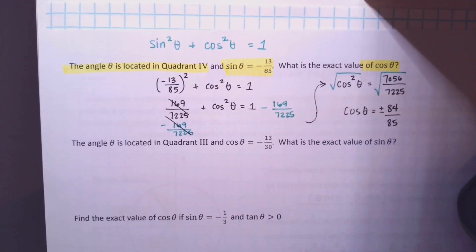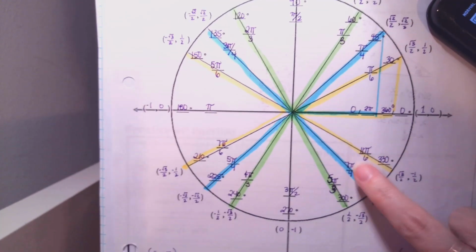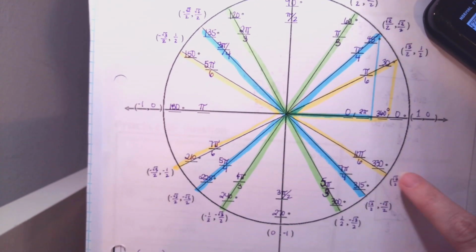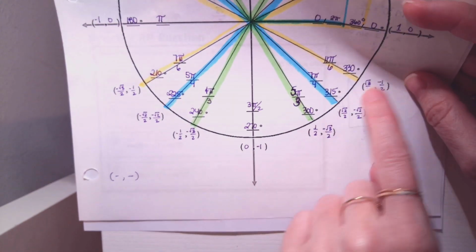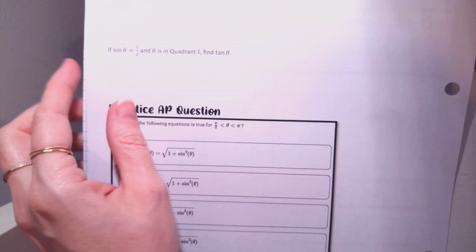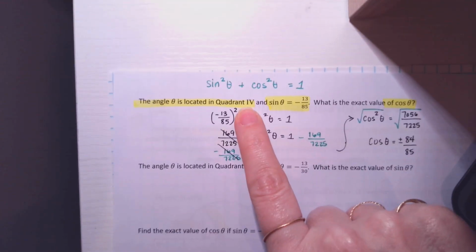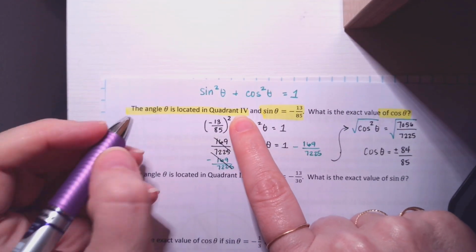And here's where your unit circle is going to come in handy. So what we're looking for on the unit circle, in quadrant 4, which would be this one down here, is the cosine positive or is the cosine negative? Remember, the cosine is simply the x value of the point, and if you look down here, all the cosines are positive in this quadrant. So if we are trying to find the angle that's in this quadrant, it's going to need to be a positive cosine.